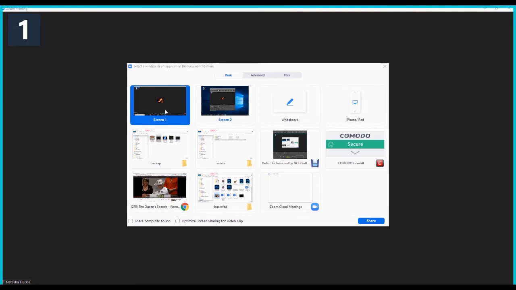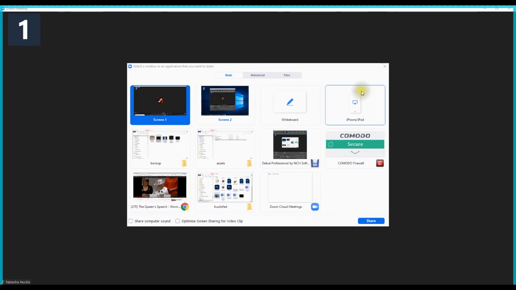If I choose a screen option, that means I'll be sharing my entire computer screen. If you do decide to do this, then please make sure that you don't have anything private in view. It's actually better to choose specific items than it is to choose your whole screen. Zoom also offers a whiteboard option, and this is just an empty space which you can use to write or draw things for your meeting.